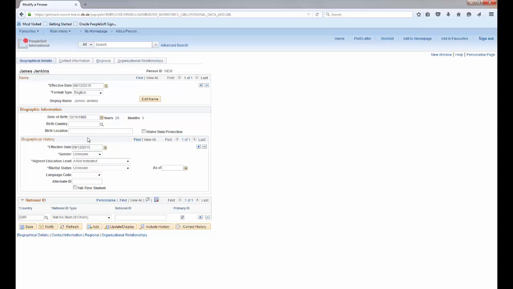Next, you'll see adding a value for gender. You must add a value, male or female. This defaults as unknown, but you need to add a value. You can add the marital status if you know it, or you can leave it unknown. And if you do, next, add the national ID number, noting the correct format. Once you're ready there, click Contact Information.